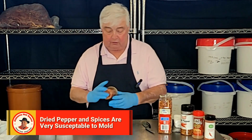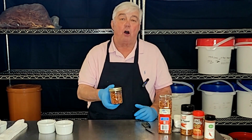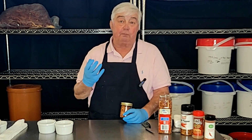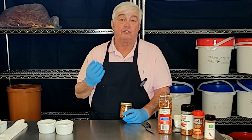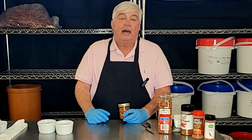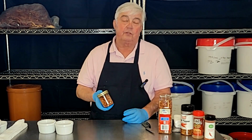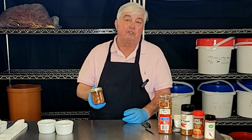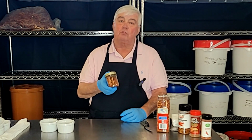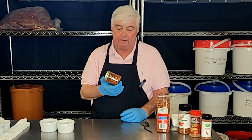Let's talk about what I've done different with my Alabama Hot Sauce Chili de Arbol crushed pepper. First, I brought in fresh peppers from the south of Mexico. I imported them through one of my suppliers. I then smoked these peppers using a coal smoking process with a mixture of mesquite and oak wood. They're not very heavily smoked, but they're smoked enough to give this pepper a little nuance of taste.